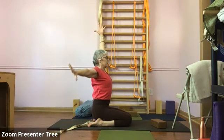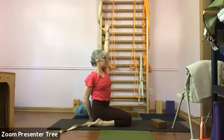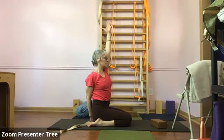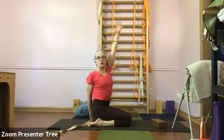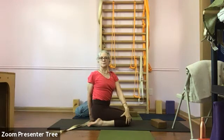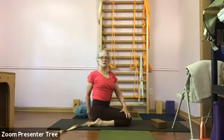Now, the hand that's going in back comes down first, and it reaches for that big toe. Firm grip. Now pull up high through the left arm and cross it over. Right arm, sorry, cross it over. Lift your trunk up, turn. Buttocks down. Chest up, shoulders back, collarbones broad. Turn. And release, come out.